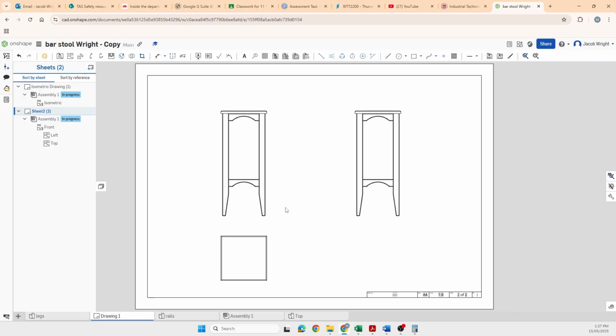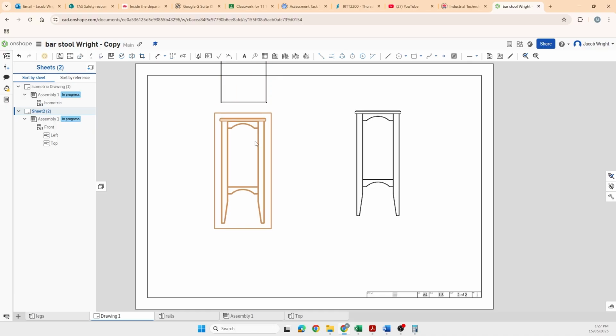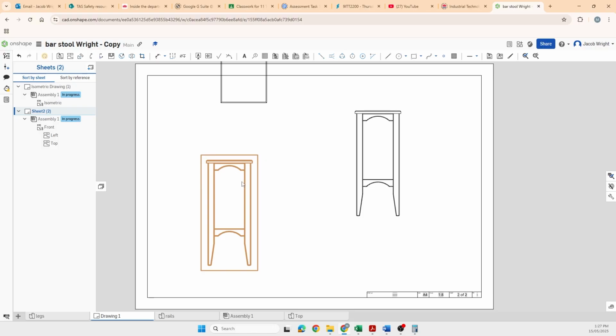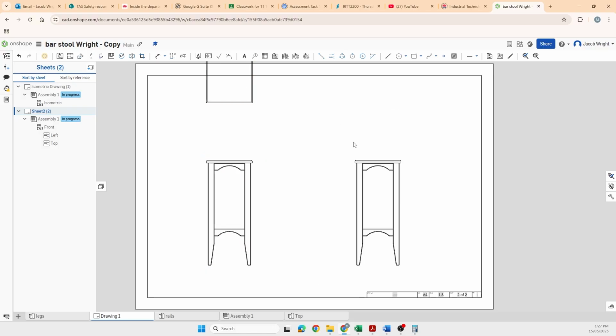So what I'm going to do, I'm going to lay this out how I want it to look. I want the top view to be above the front view, and you'll see now when I click and drag the front view, the other views are automatically going to line up with it. Okay, so any dimensions I do on one, they're perfectly aligned with the other.